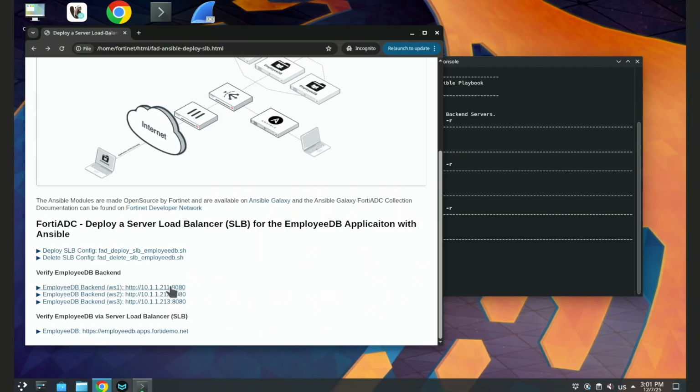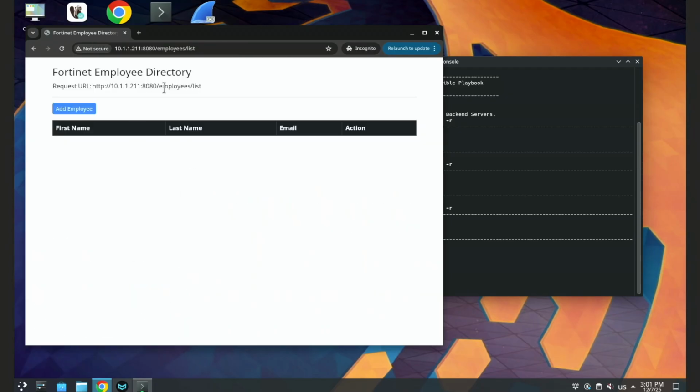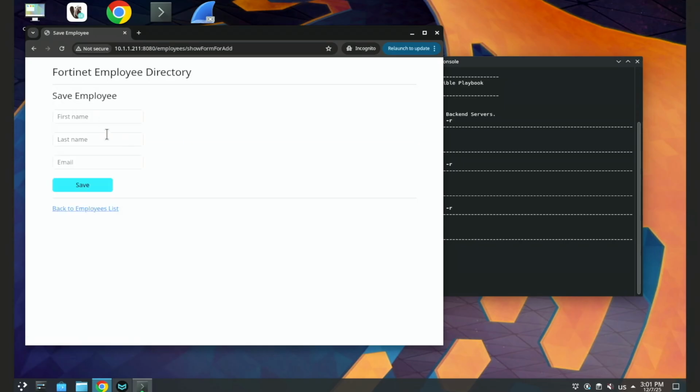So we go to the browser of the first interface. You see, it's empty now, we don't have any data. The database server is empty, so we can implement something.